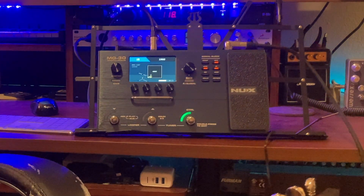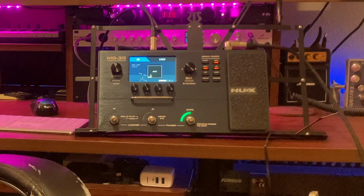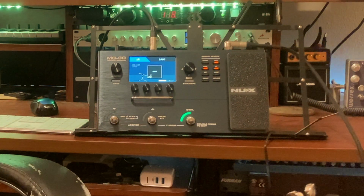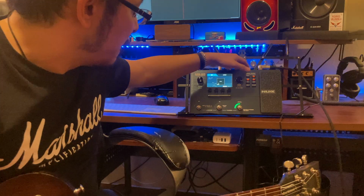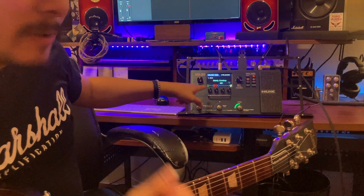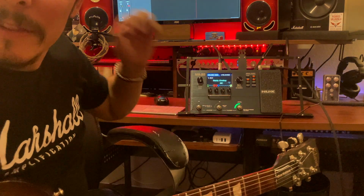1960 cab with a U87 in the center. I love the U87. It sounds full to me. The SM57 is another one of my favorites, but if I had to go one or the other, I'd choose U87. Again, just preference. We're gonna go back home. That's it. That's all I got. So gate, Tube Screamer, the JCM 800, and then the 1960 cab. So check this tone out.